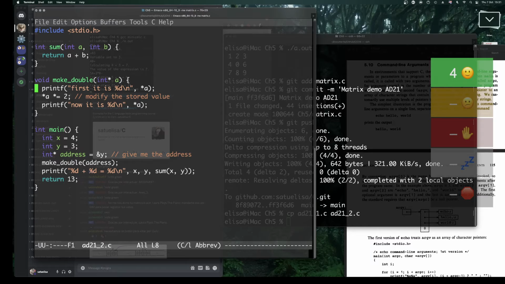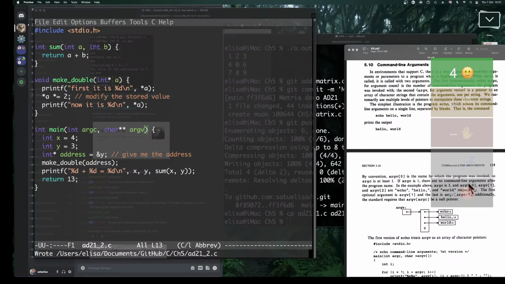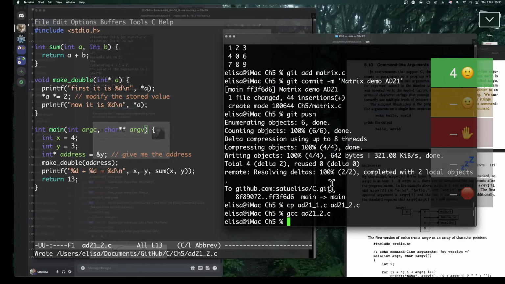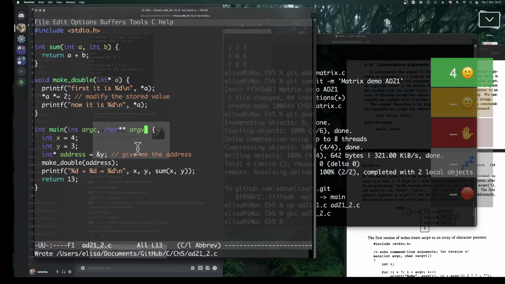So let's say I don't want to type the X and Y here. I want to give them when I run the program so that I don't have to recompile any time I want to change the values of X and Y. So what could I do? First, I need to take into account that these values actually always exist. Regardless of whether I use them, they are always going to be there. And now I actually want to access them.